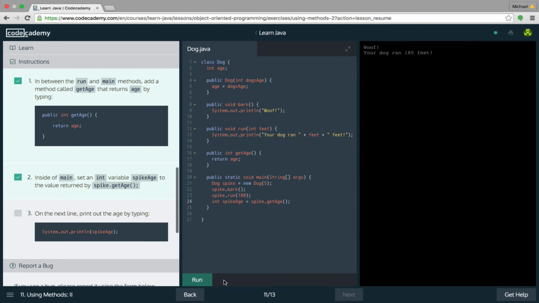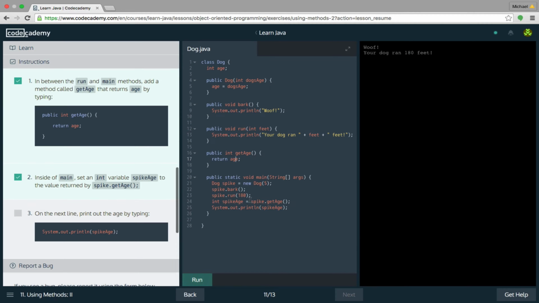And yeah, Java's so confusing. So spikeAge will print out his age. We just created an integer which runs the getAge method, and then we have to print out the age value here.